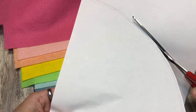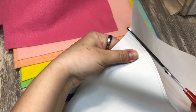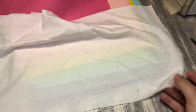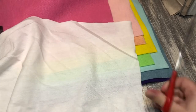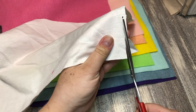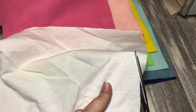So once you cut this out, you place it on fabric. And what I did is I was able to get fabric at Walmart pre-cut, and they had 4 yards for $4. So it was actually a really good deal, and I had no idea that they did that. And so I got this fabric and I put down my makeshift pattern and I traced it with pencil. And at first I used the pattern for 2 of the shapes. I'm just gonna call it shape because I don't know what to call it.